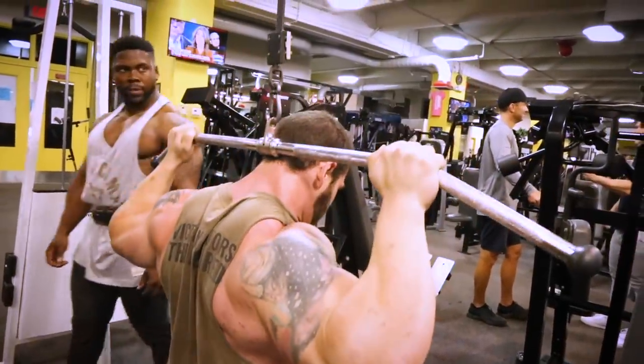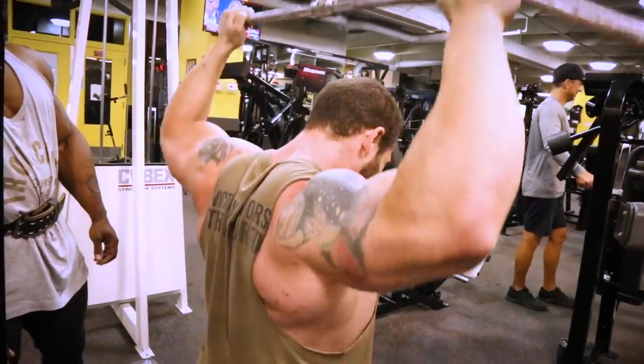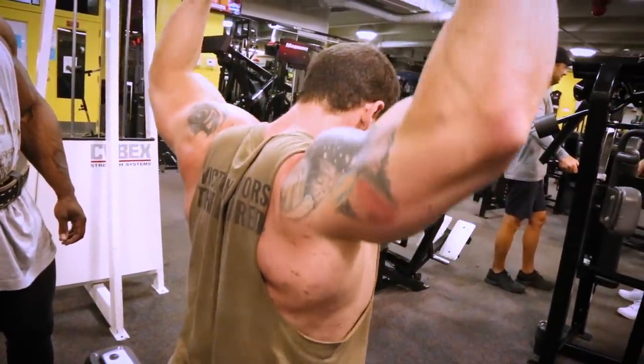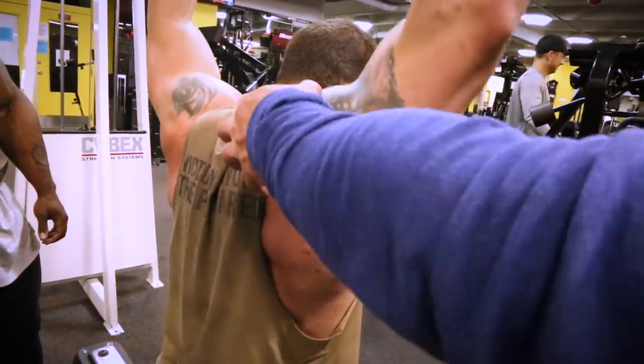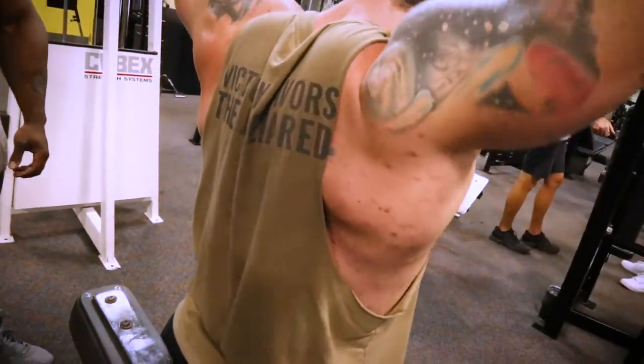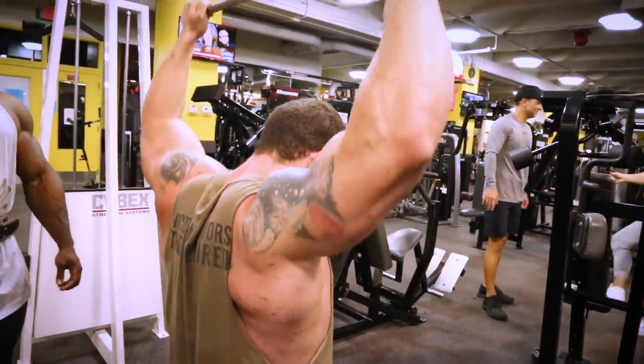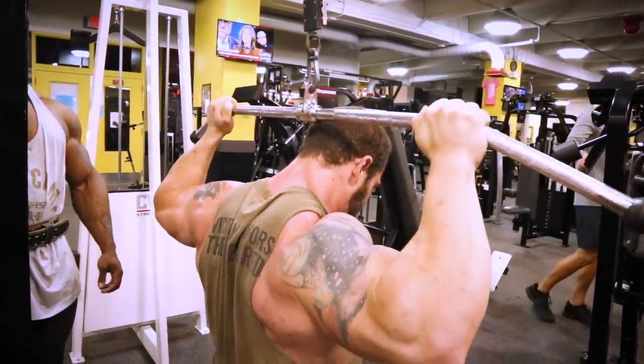I'll tell you what, he's got very mobile scapula. I'm very envious. That's a very healthy shoulder joint right there. You can see how he can externally rotate so efficiently. That's good. Take care of your shoulder joints, guys. Take it from me. Very good.